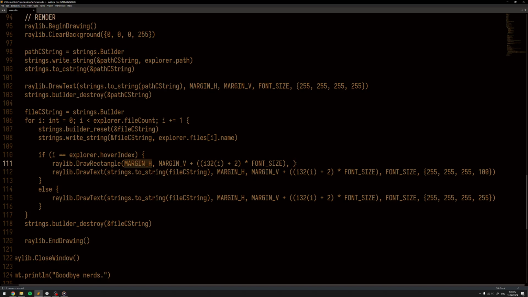So we've got X, Y, width is going to be screen width. Yeah, it's going to be screen width divided by 2, take away margin times 2, and that's horizontal margin.